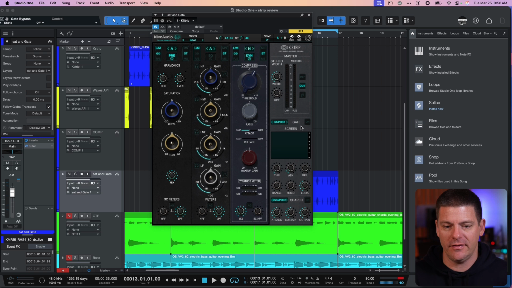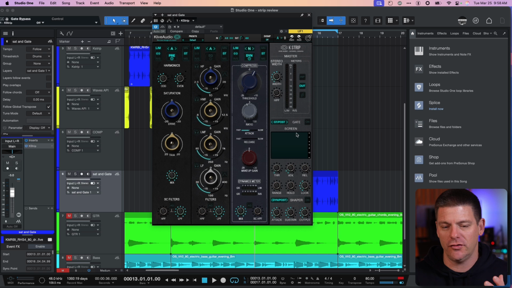All right, so now that we've gone over the compressor, let's check out the gate and shaper. On the right here, you'll see this gate section and then the shaper section. First, let me just show you the gate. It works like a normal gate. It has threshold, attack, release, your range, hold time, which is cool to have, as well as this look ahead, which is also nice to have. But it works really well.